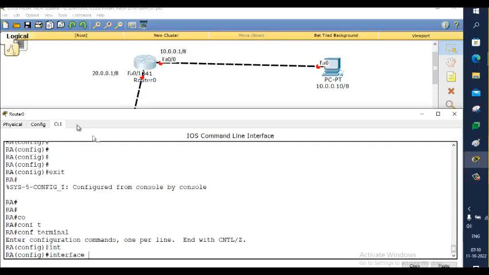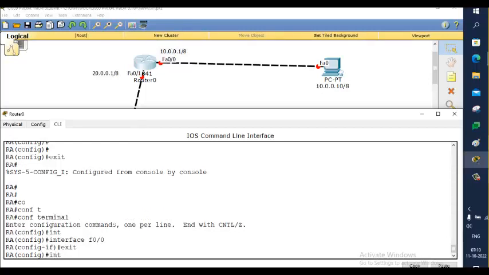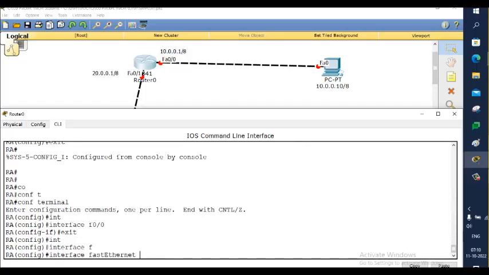I'm going to this one particular interface F0/0. You see, you can type F0/0, or let me go out and show you. You can type F tab, FastEthernet. That's the meaning of F. Don't keep typing the whole command FAST.